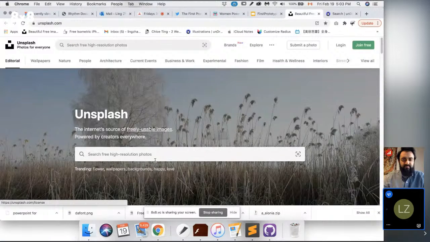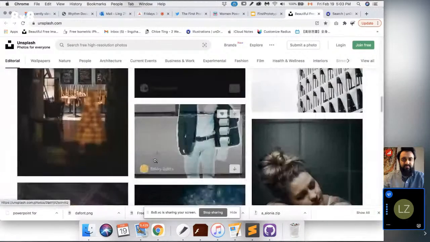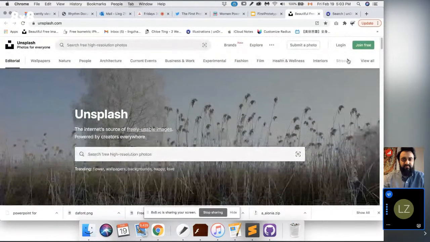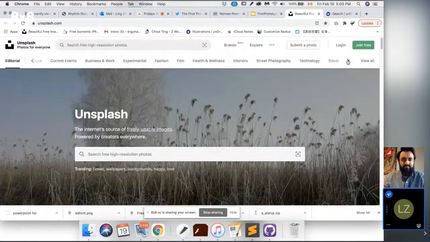So in this website there are many images, and there are many topics that you can choose from. In this case, today I'm going to show you guys how to download an image from Unsplash, just like I did with the previous website. So right now I'm going to type a word and search for it. For example, let's just use UX and UI.